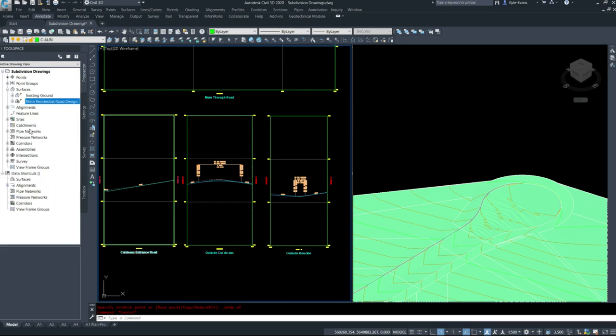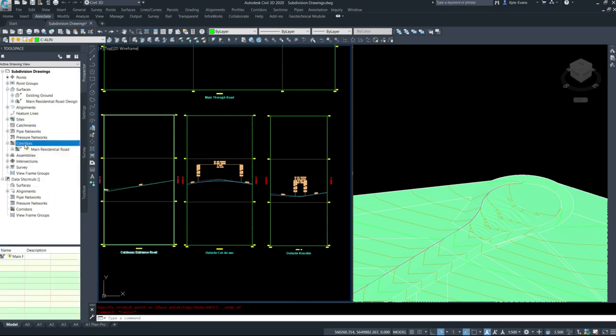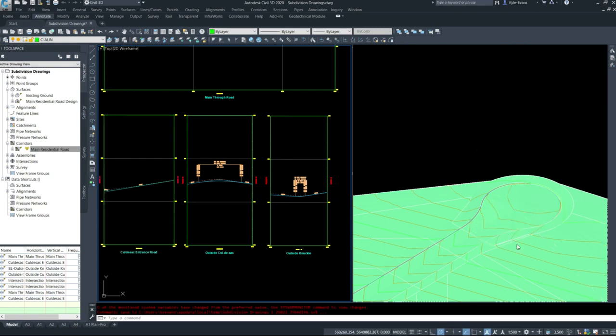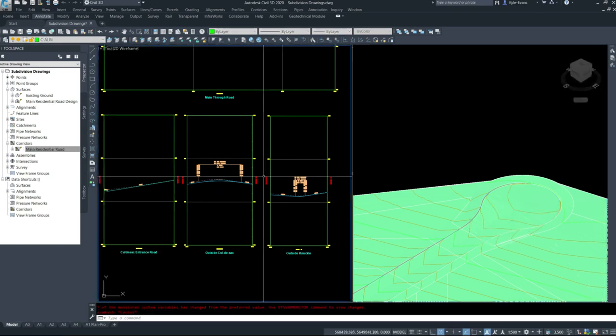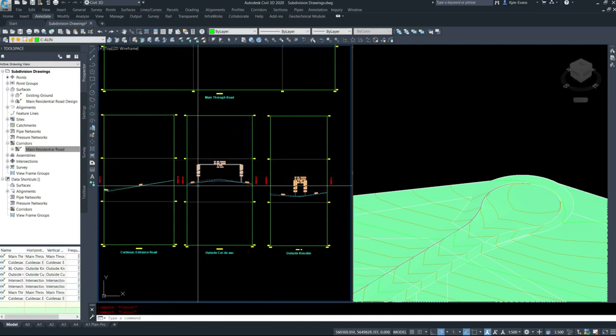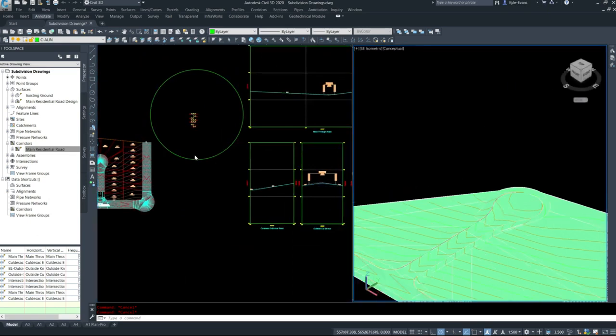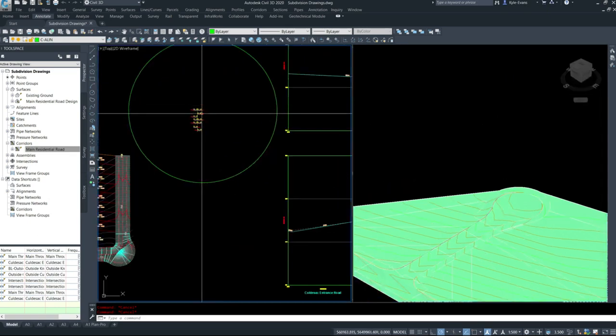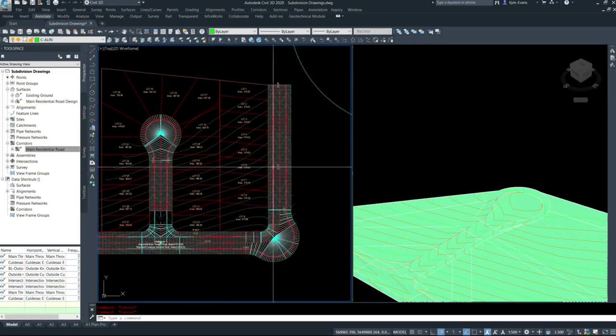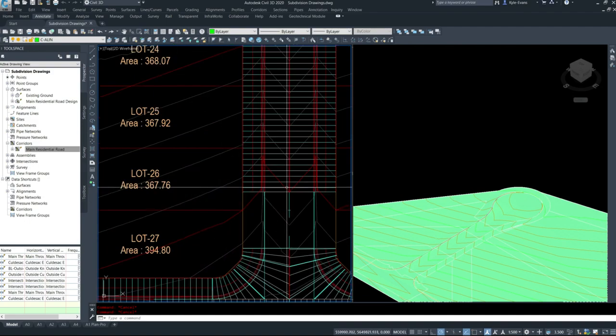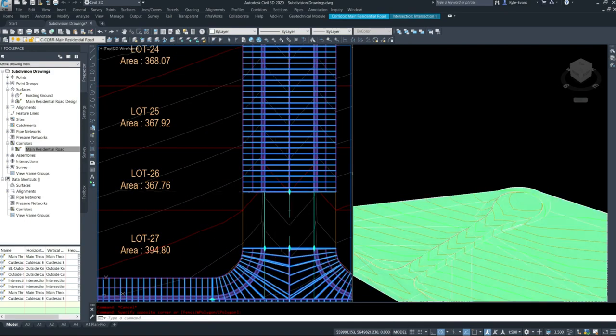And then if we rebuild the corridor, it should clean up this waviness in the middle now. And it has. So that's why I like to put that additional surface inside of here, just to make things work. So that was creating, I believe, 7 assemblies. We created a corridor road. We created an intersection. We created a knuckle and a cul-de-sac.